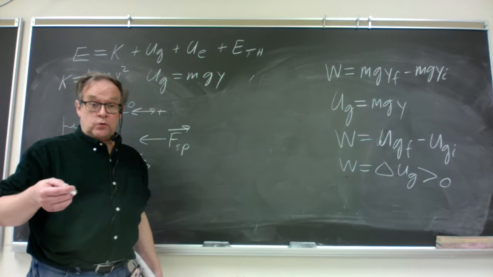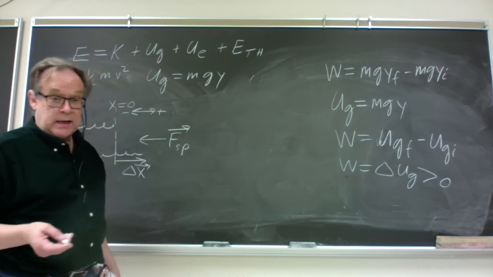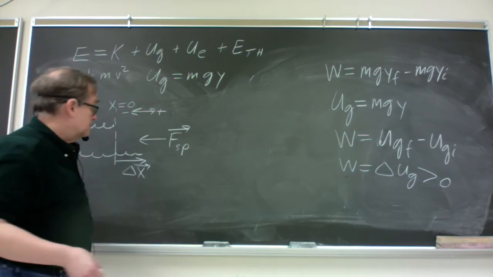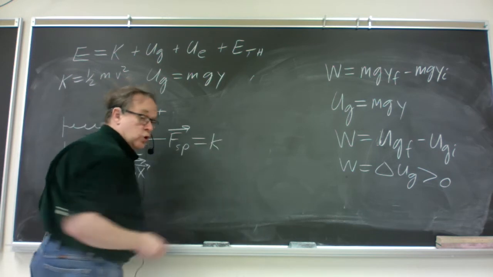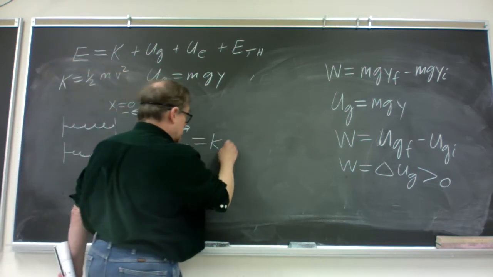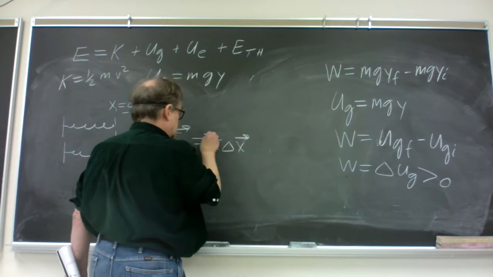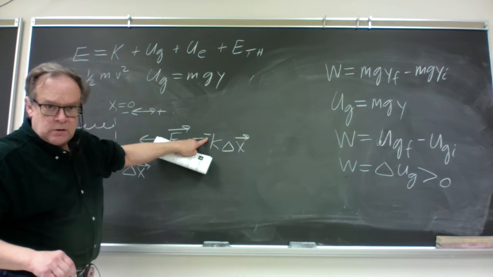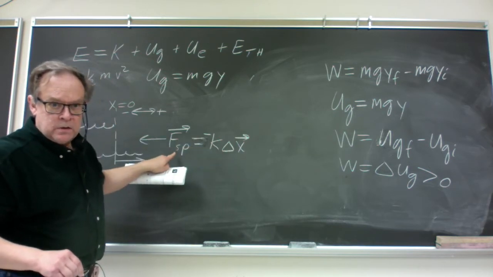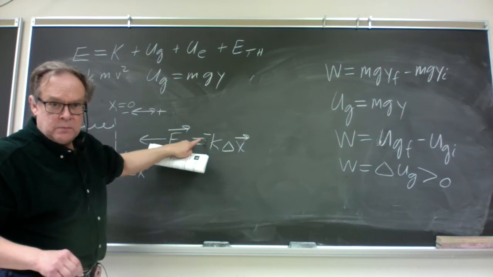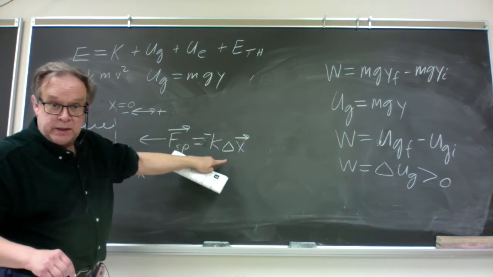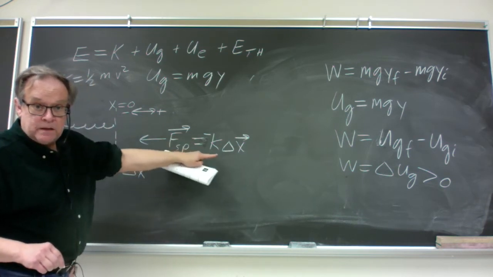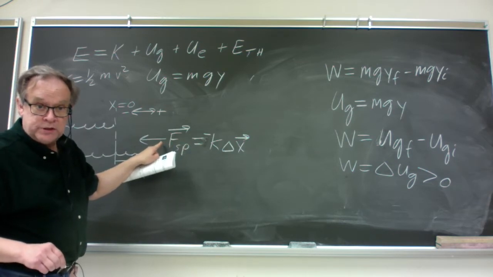We have a rule for calculating the size of a spring force. The size of a spring force is just proportional to the size of the displacement. k is what we call the proportionality constant here. And we put this minus sign here to indicate that the spring force points opposite to the displacement. In this case, the spring was stretched in the positive direction, so this is positive, and therefore the spring force pulls in the negative direction.